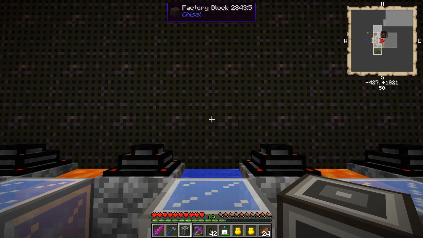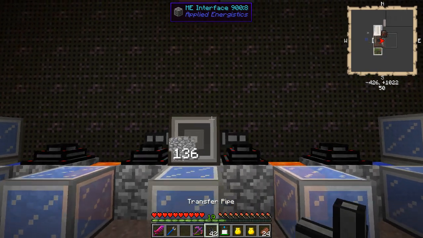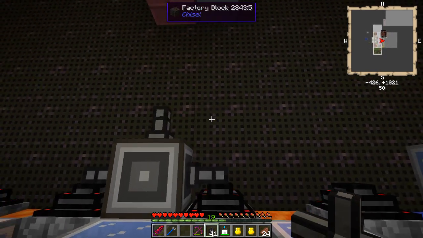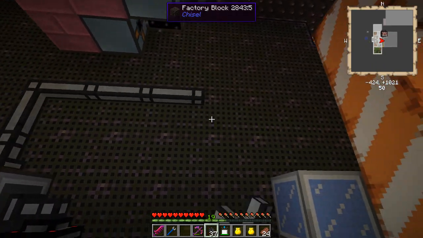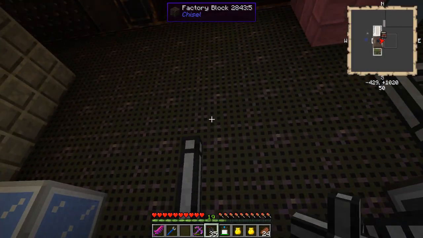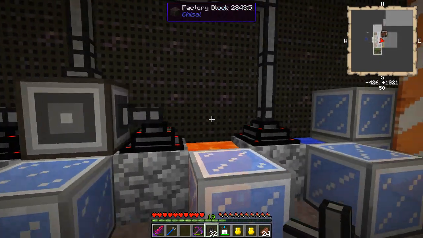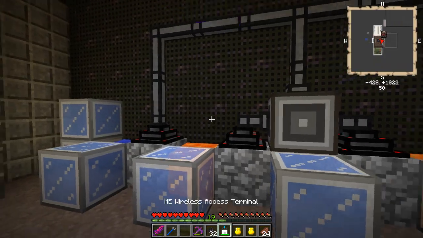Let's put the interface as close as possible to those two. I guess that'll be good. And then bring this over like this. So it only has one inventory to search for. Those outside ones may be a bit slower. I could probably do with putting the interface one there and one there, actually.